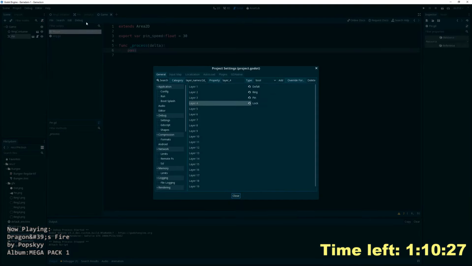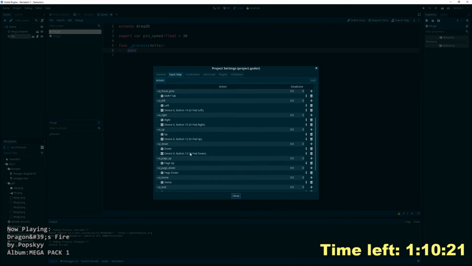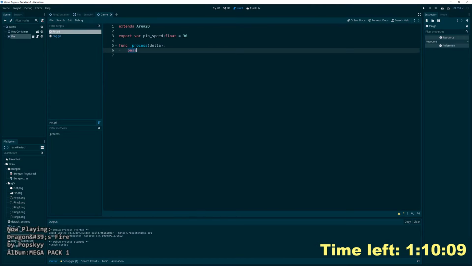And we're going to need a couple more inputs. So we can probably use right and left. Do we have right and left? Left and right. What? Does it not tell me what's left? I guess let's just use that.